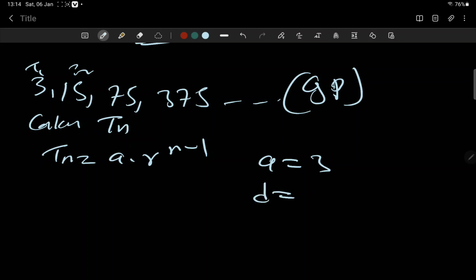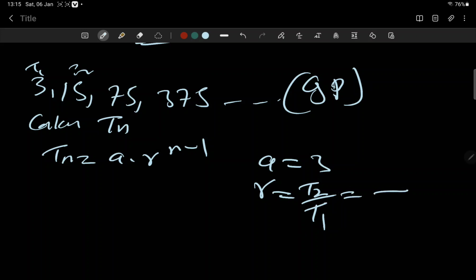And then D, oh, this is not D, this is not arithmetic, this is geometric. Geometric doesn't have D, instead we have R, the common ratio. It's given by T2 over T1. I'm still mentioning this once more. The reason why we don't have to say T2 over T1 equals T3 over T2 is because we are told that this is a geometric progression, so we don't have to prove it.